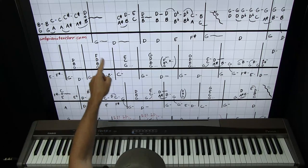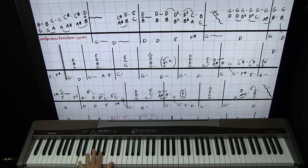Once we start the left hand, the left hand doesn't play much on this because you don't want to get in the way of the bass player. When the bass player's doing his thing, it'll get muddy and messy. So just octaves, and I would do something like this, kind of a pinky thumb thing.